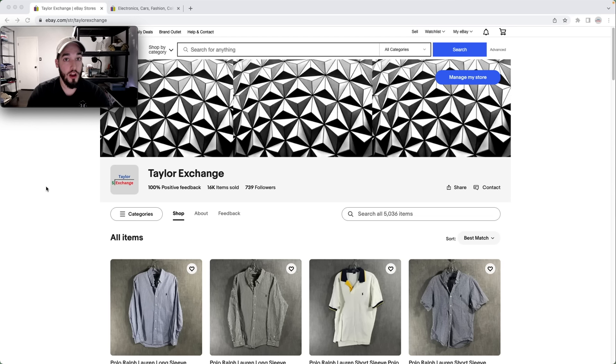I wanted to drop this in here so you can see from the screen record what it looks like when I'm doing the listing. On my ThinkPad and external monitor is where I do most of my listing, but I don't know how to screen share on that computer. This is the iMac where I do my editing. I'm going to jump in and show you the two listings, how to search comps, and build a listing from there. I don't have the photos on this computer but you'll get the idea. I'm taking this time at the end of the video to show you a clearer representation of what the computer looks like during the listing process.